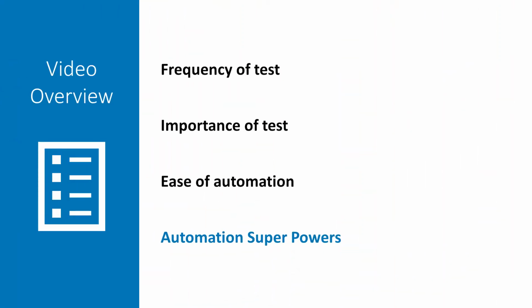So the last point would be automation superpowers. By that I mean areas or tests which are difficult for a human being to test, but machines can do that easily. For instance, repetitive tasks machines can do very well. If you ask a person sitting on an assembly line to keep driving screws the whole day in just the same way, it would be difficult for a human being, but for a robot it's going to be really easy. So anything that is repetitive and done the same way again and again, those are what I call automation superpowers.